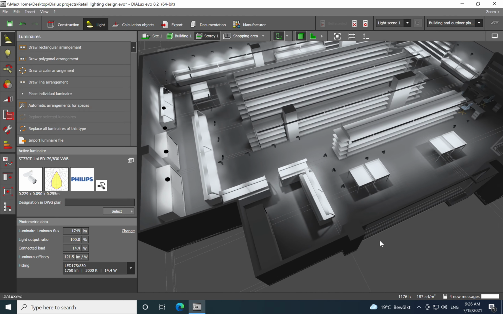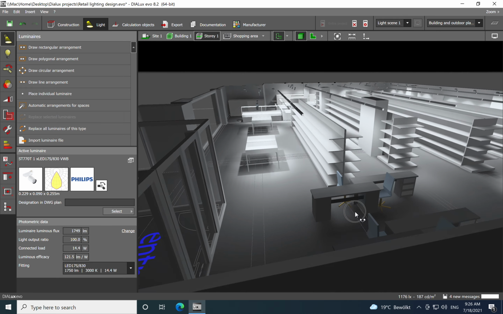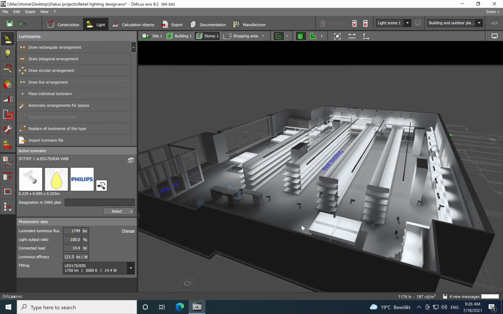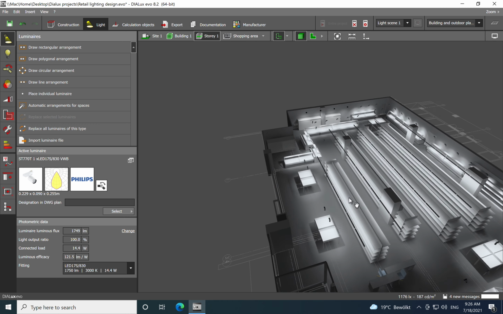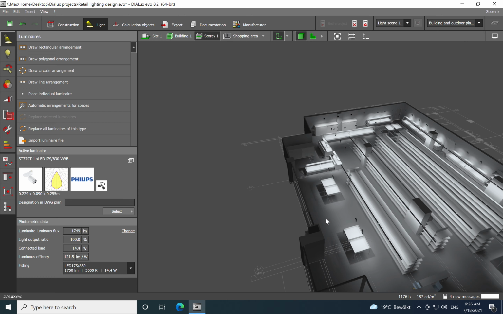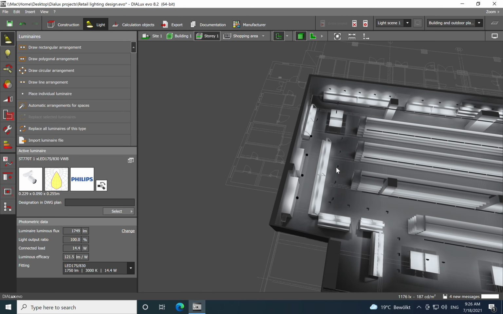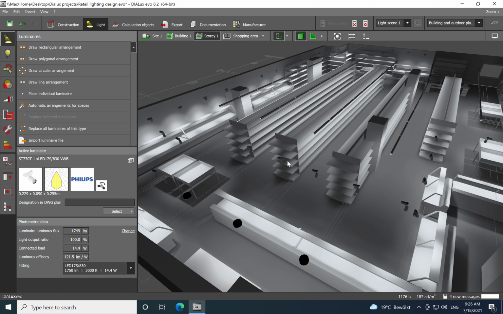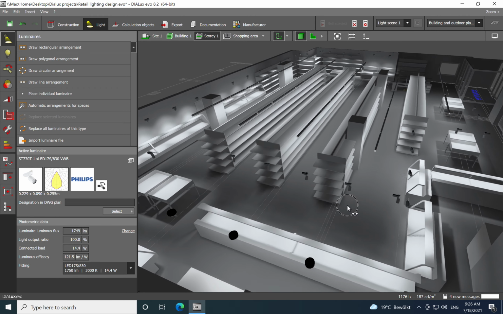So, and yeah, overall I'm pretty happy with the status that we have obtained for the time being. In the next video I will just focus on the cash desk. We will come also to the entrance and also the perimeter area, where I will bring more downlights, and also for the ending of the shelf I want to add one spotlight, just to have more light in this area.